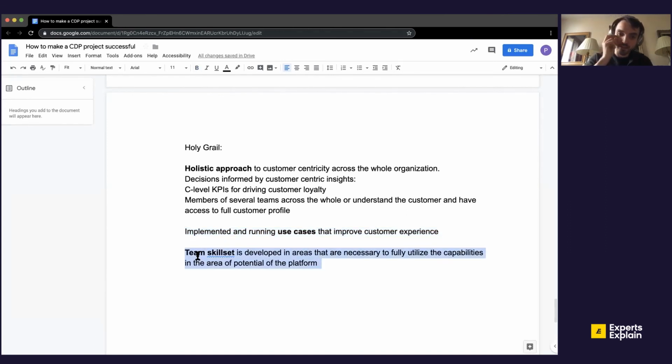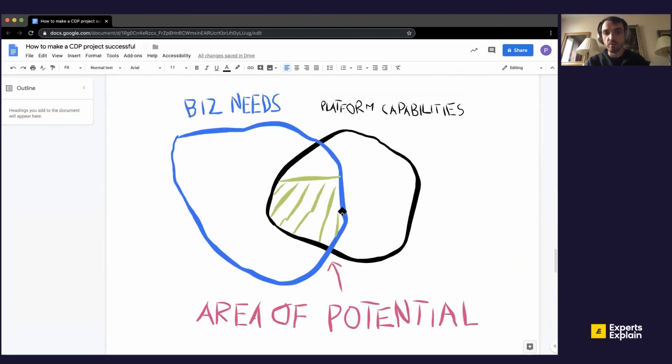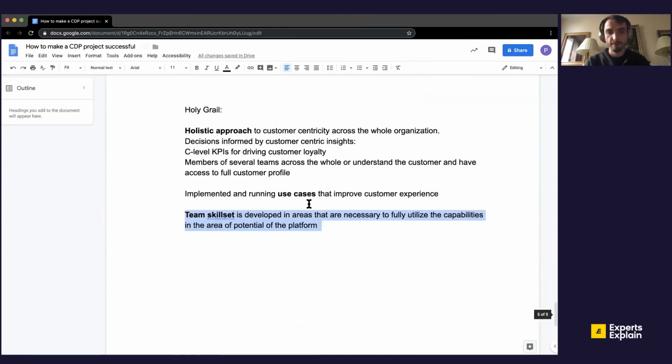And then part of it is that you need a team skill set that will enable this. So we see that some clients really do hire, for example, front-end designers to the team that works with Exponea, so they can deliver experiments, they can deliver some more advanced email templates. So when you understand the area of potential, there should be maybe a third circle, which is the skill set that you have right now. And then you see, there are some business needs. There are the platform capabilities. I can deliver on them. I just don't have the skill set. So I need to either build the skill set in the team or hire some people to work with that. And that's about it.